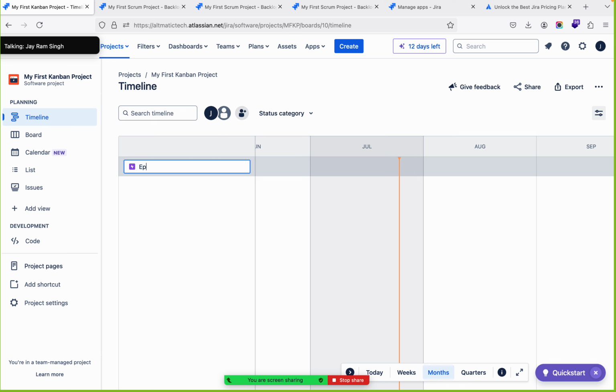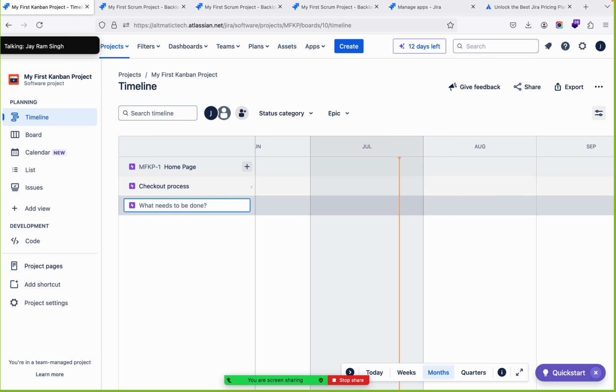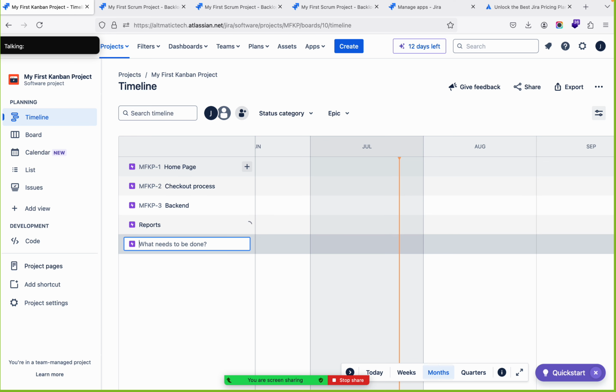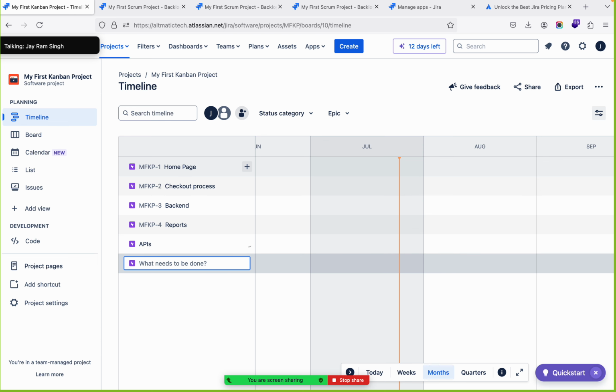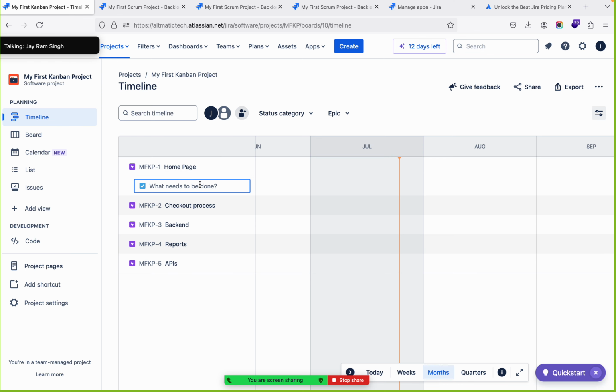So I'm typing here: home page, another epic is checkout process, backend, reports, APIs.